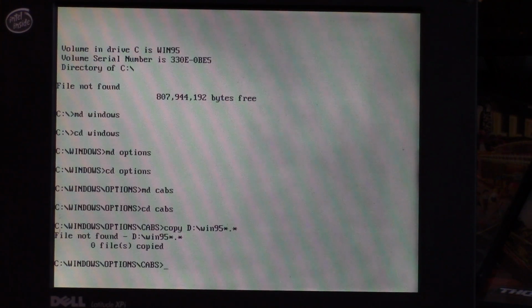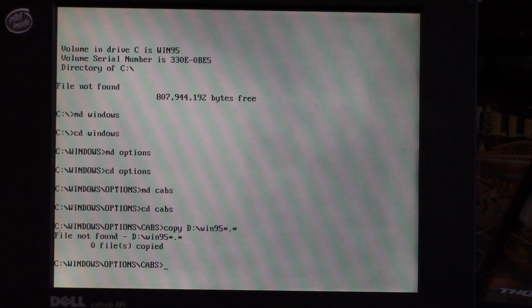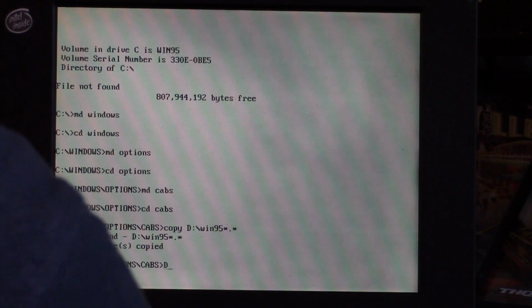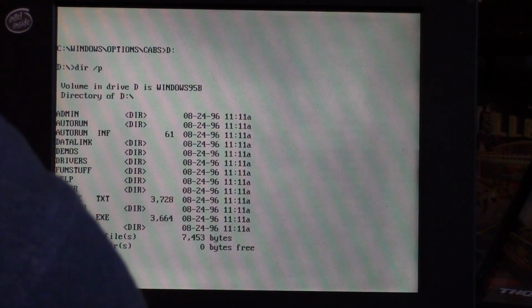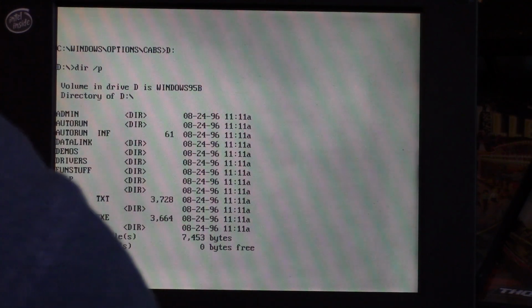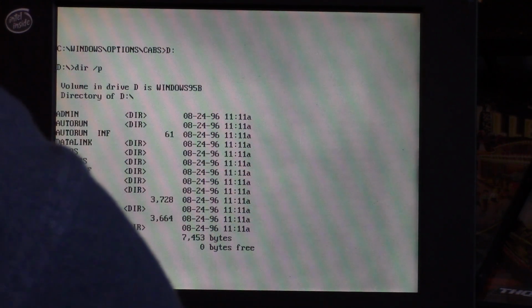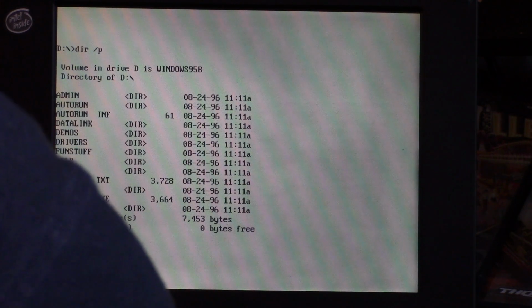Yes, okay. Didn't find anything. What the fuck? Seriously? You gotta be kidding me. Okay, worst case I can install from the CD, but... Win95. Is there seriously nothing in the Win95 directory? No, that can't be.